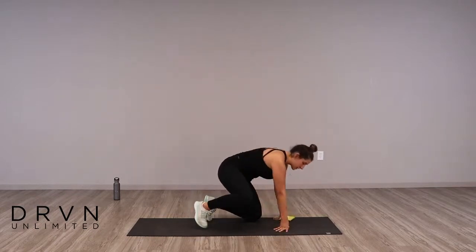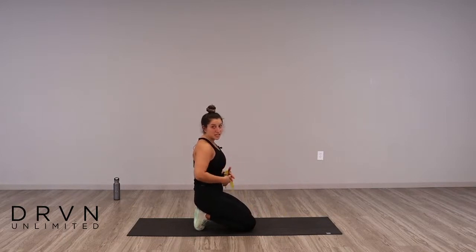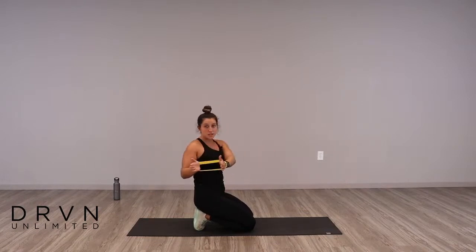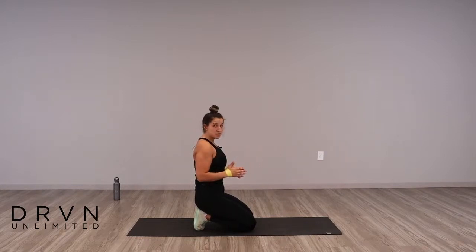And finally, getting a mini band row. Seated, so I'm gonna sit back on my heels. This is gonna help keep my lower back locked in so I'm not getting any arch in my lower back. So I'm gonna put the mini band around my wrist, holding out straight in front of me, shoulders are down and locked in, pulling that band apart, driving those elbows straight back, squeezing my shoulder blades at the top.